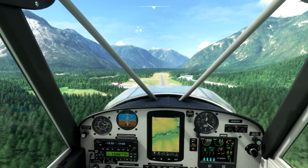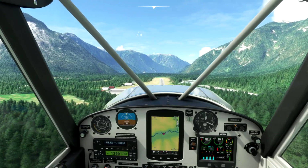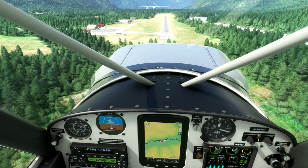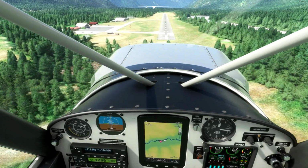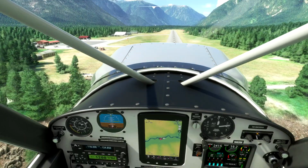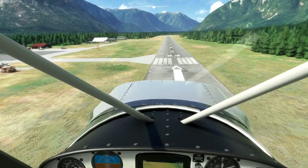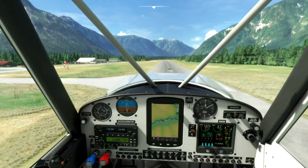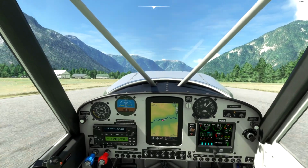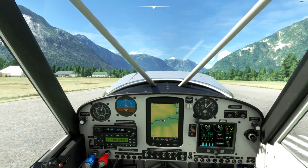Okay, let's bring her down here. Nice steep descent. There we go. Yep. Keep it above those trees. And drop ourselves in. Nice. That responded very well.